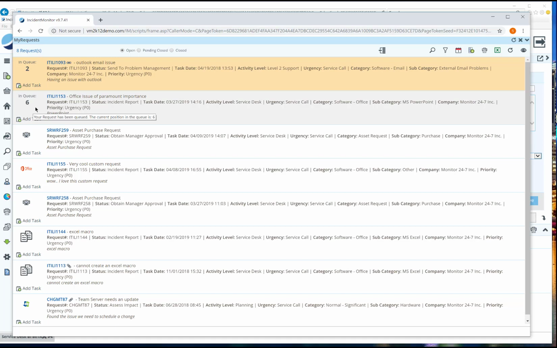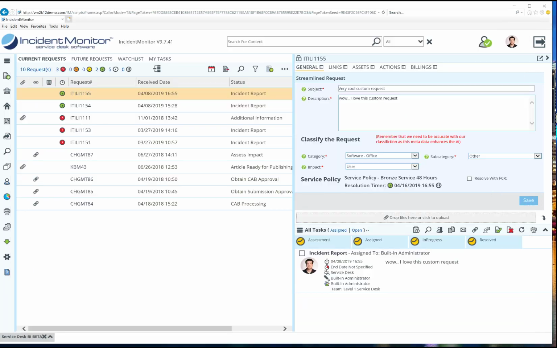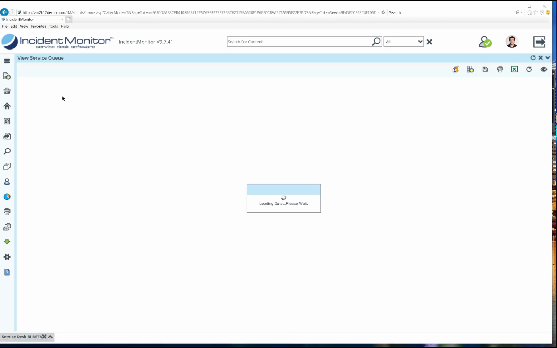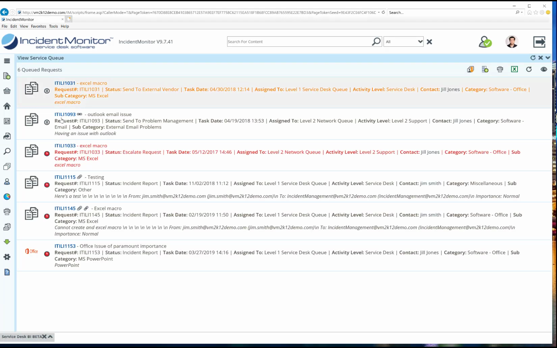So again, if you wanted to actually prioritize the processing of, say, executive management, well, you can actually use your queue ranking offset in your service matrix to place them in the queue higher. And as a resource, you will see that if you come over here and go to the View Service Queue option, you'll see the items in the service queue this way. And if I click on this, that's going to auto retrieve the next items for me.